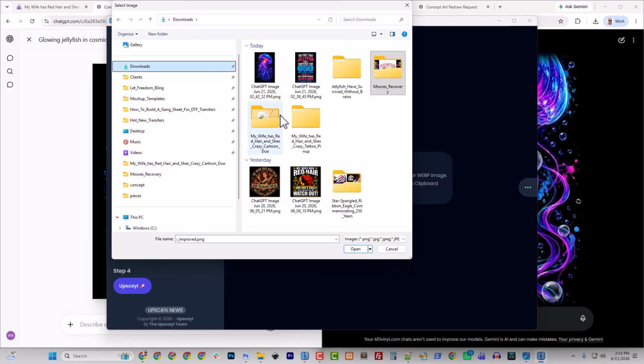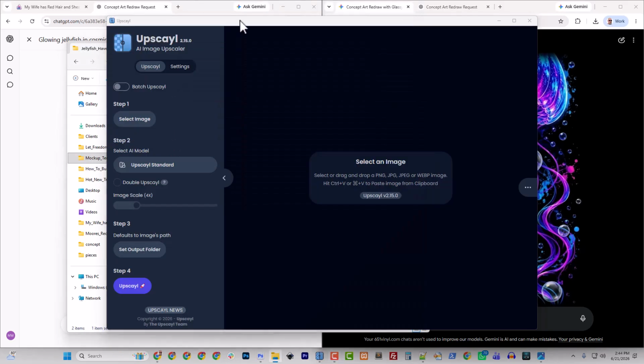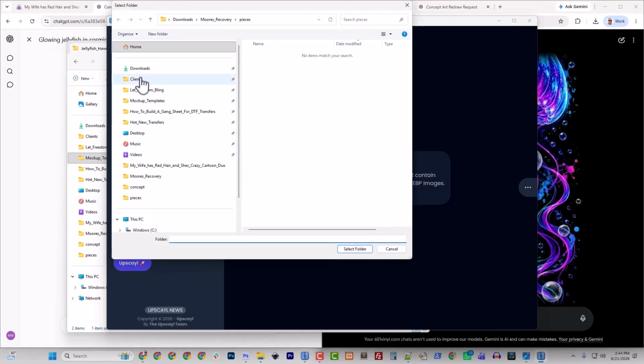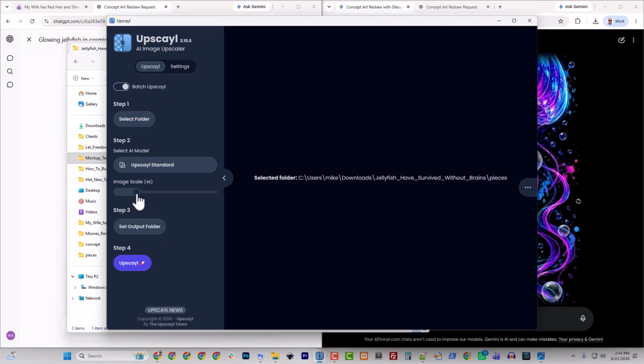So let's find our download. So here's our two pieces. And I'm going to go ahead and move those into my pieces folder and work with it that way. Okay, so I've got both of those renamed. And now I'm just going to do batch upscale just so I don't have to do each one individually. I'm going to go into that pieces folder and hit select. I don't know that's all that's in there. And I'm just guessing as to the size. I'm going to go pretty big. Well, 4x is going to be fine. Let's do 4x.